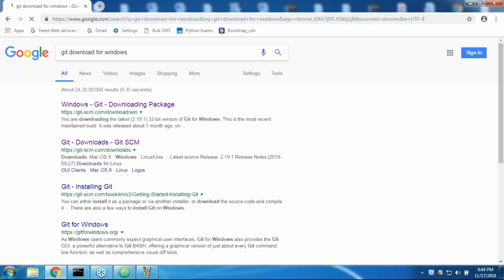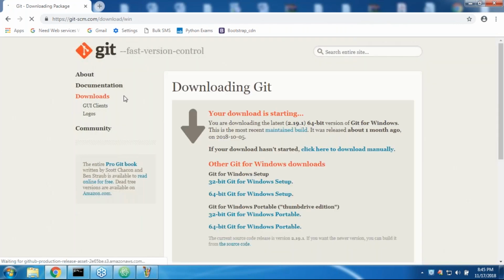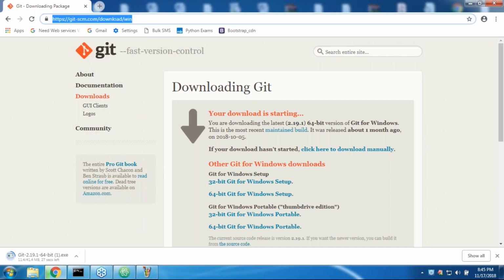Have you observed? This is the link we have. Let me click this one. Whether it is 32-bit or 64-bit, it downloads automatically whenever we click. It's freeware and open source.